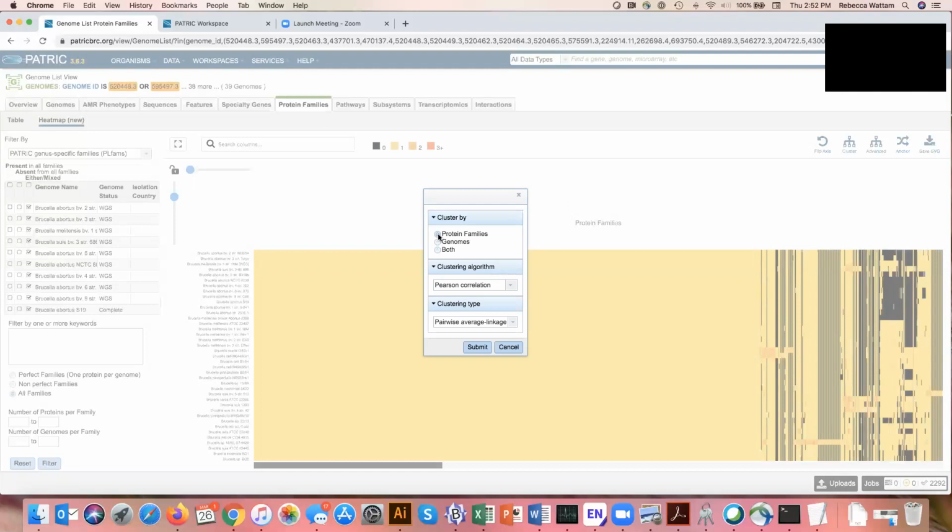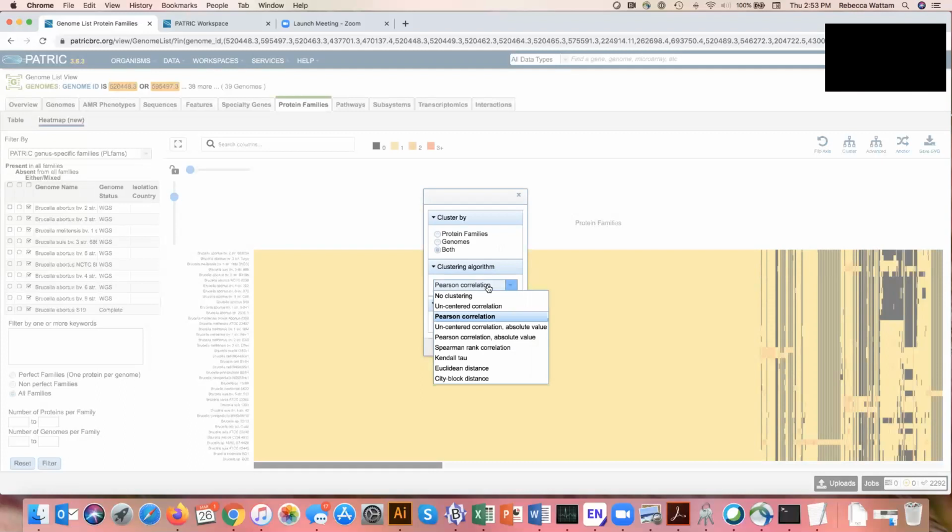Then you just click on the protein families. Or you might want to leave the protein families. Let's say you'd filtered down to a specific set of protein families, and you had changed the orientation of those to the way they appeared in the genome, and you didn't want that messed up. So then you just choose genomes to cluster by.